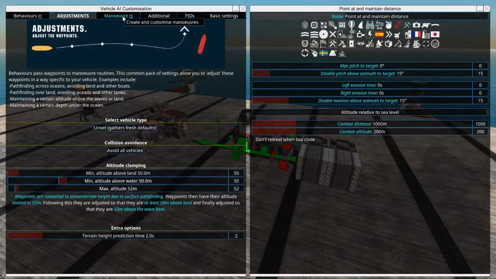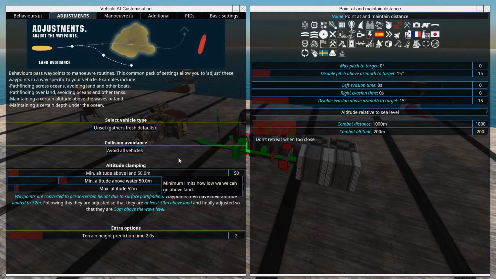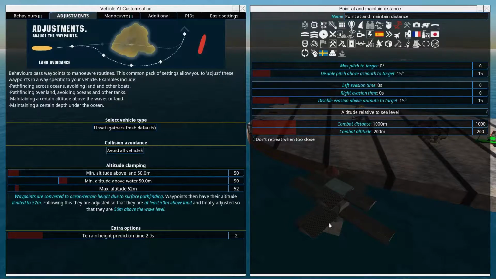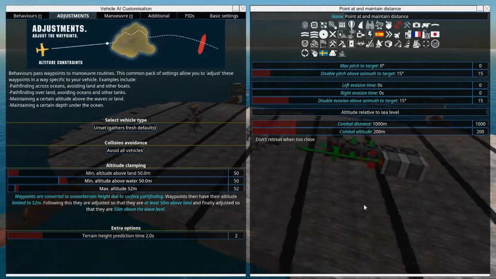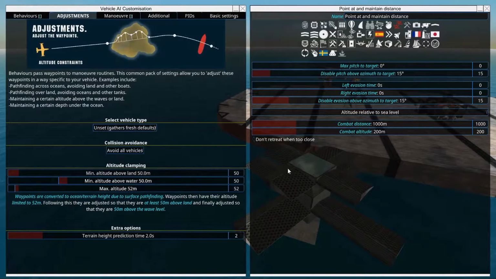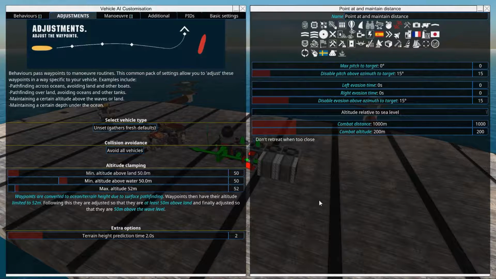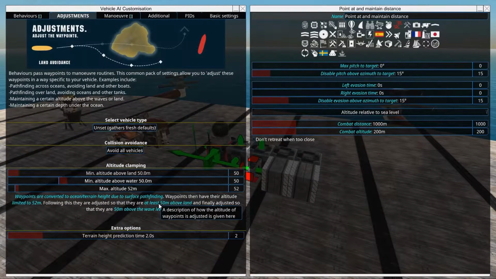If you make a boat, you can set the minimum and maximum altitude above water like that. Just as I have these propellers down here, you can have water propellers, not like airplane propellers. You can have them under the ship and make the ship float. One of the factions in the campaign actually uses a lot of propellers under their ships to make stuff float. So you can do that as well as I do for a flying thing.